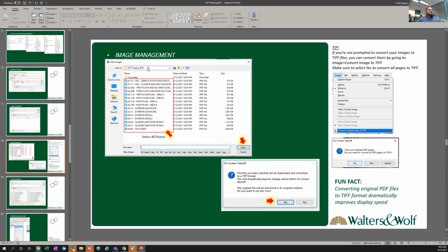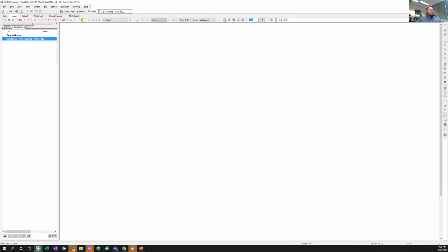You want to go to OST Training 2021 and select all the files. If you have the older version like myself, you're probably going to get a pop-up that says, "Do you want to convert?" Tell me if you get that, or if you don't, it's just going to load. But that's okay, because I'm going to skip that. Let's walk through that first.